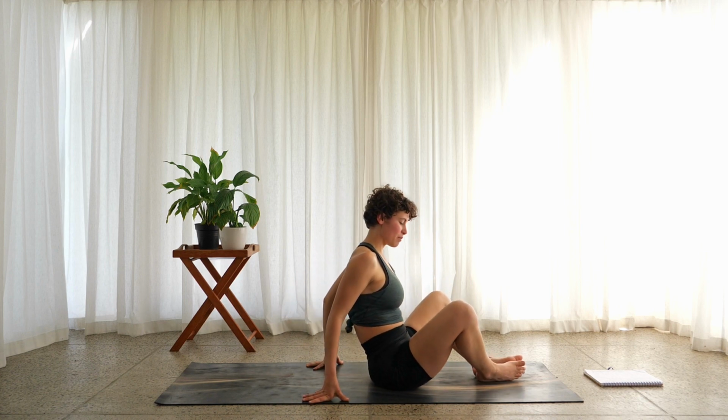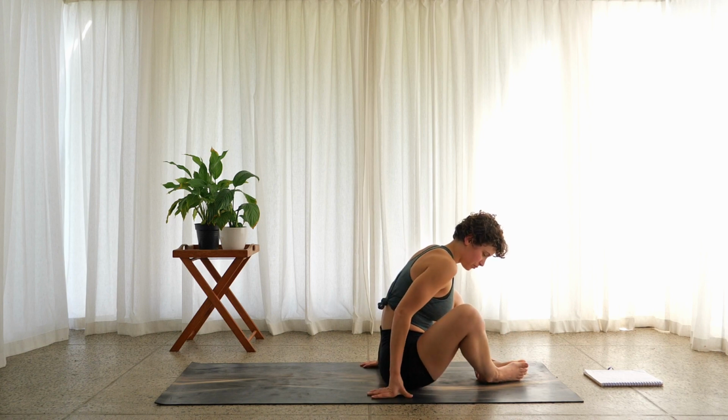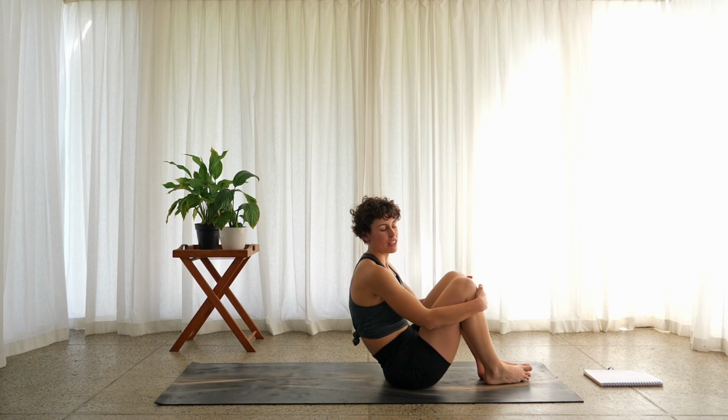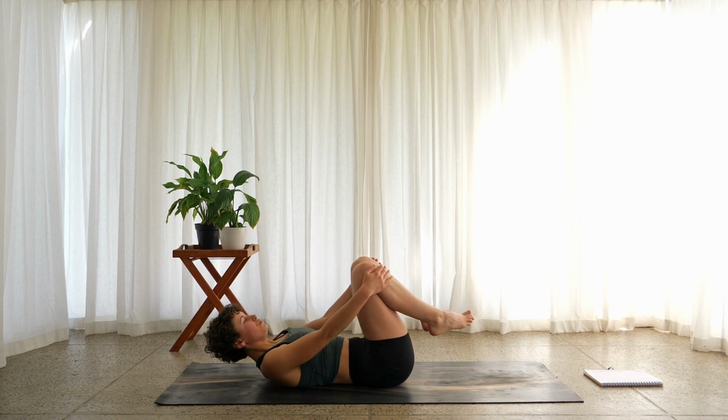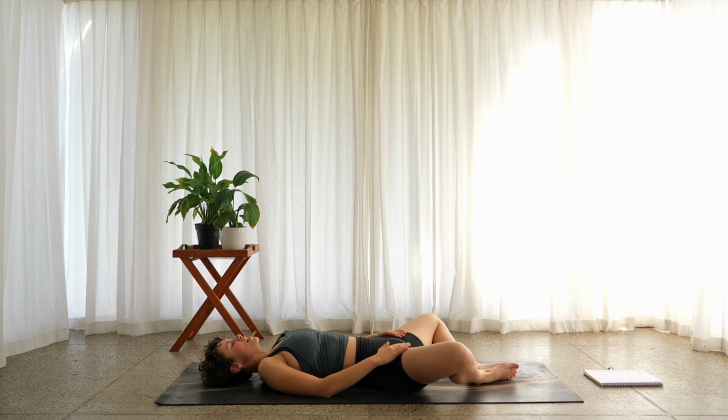Feel free to put on something warm if you would like. Otherwise, just gently rolling down the spine. Once we're there, bring the soles of the feet together, taking the knees apart, finding our Supta Baddha. Staying here for a few breaths.